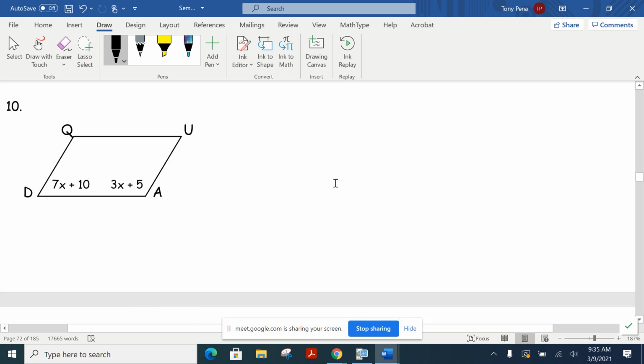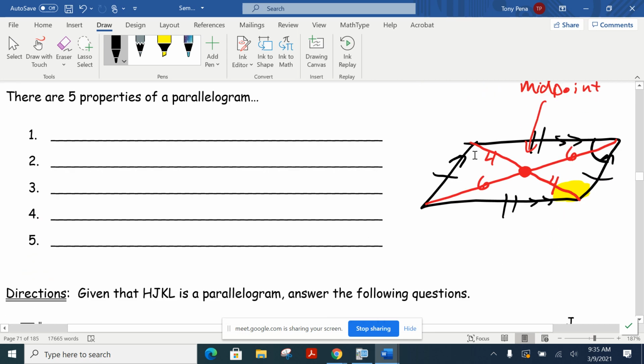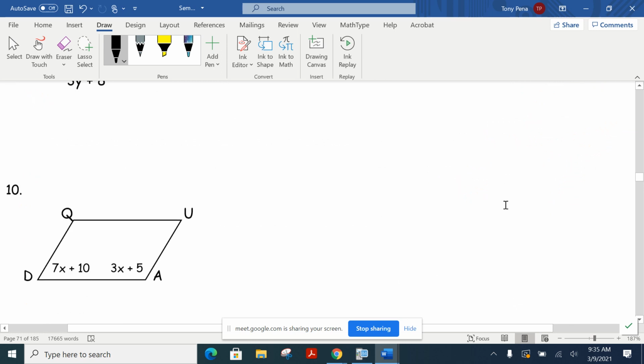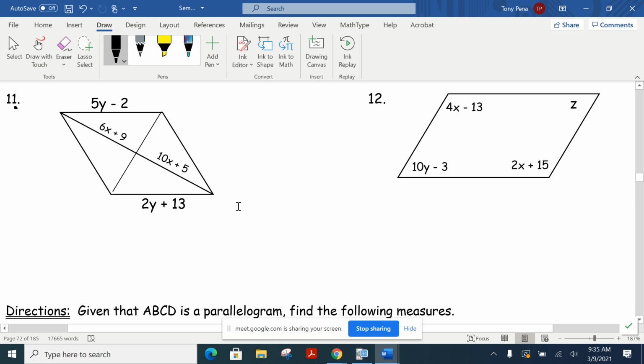The one that I would hope is easy is if we go back to, we don't have it written out, at least I don't right now, but we talked about opposite sides. So like the left-hand side and the right-hand side are congruent. The top and the bottom sides should be congruent. When we look at the parallelogram that you're looking at in number 11, the 5y minus 2 and the 2y plus 13, they're opposite sides of each other. So not only are those parallel, which doesn't take a role into anything we're currently doing, but these should be congruent. So this side here and this side here should be congruent. Congruent then just means we can set those two expressions equal to each other and then go through and solve that.